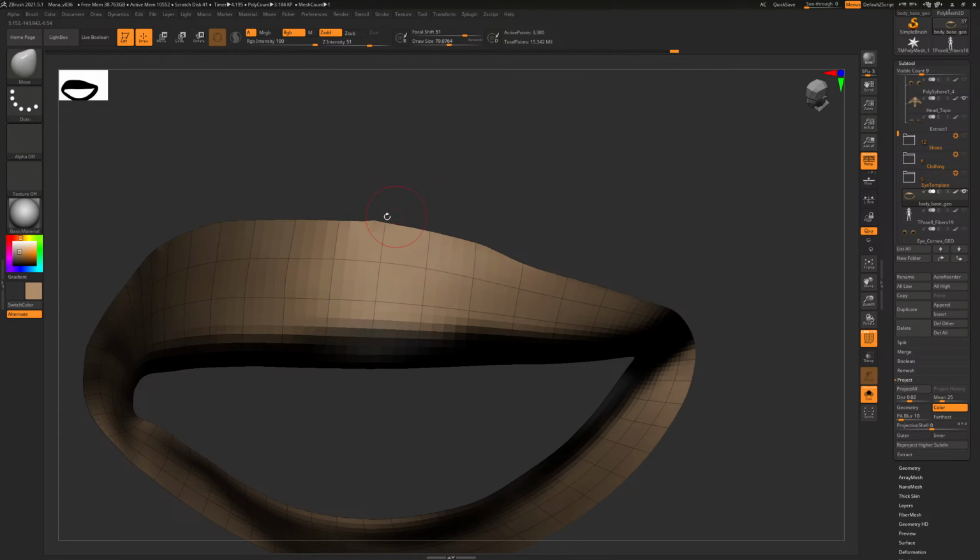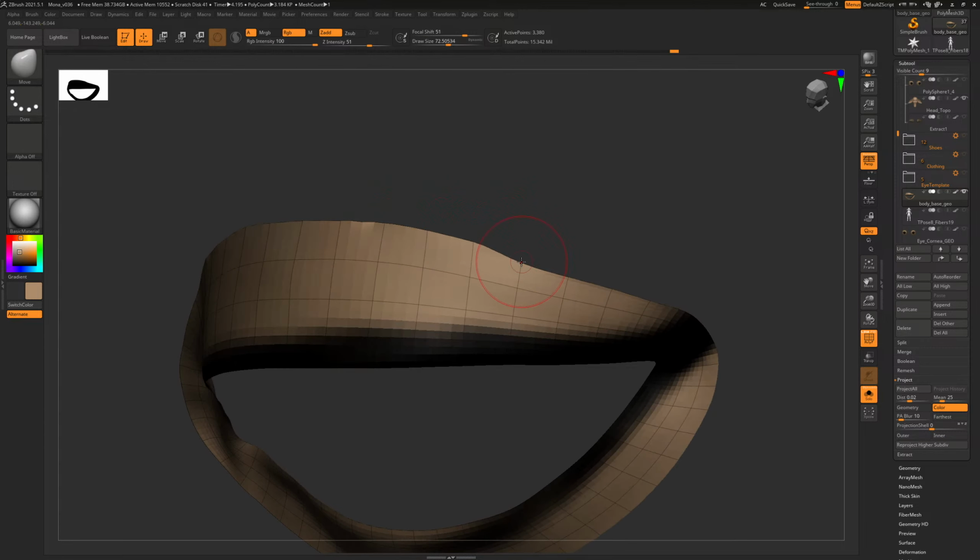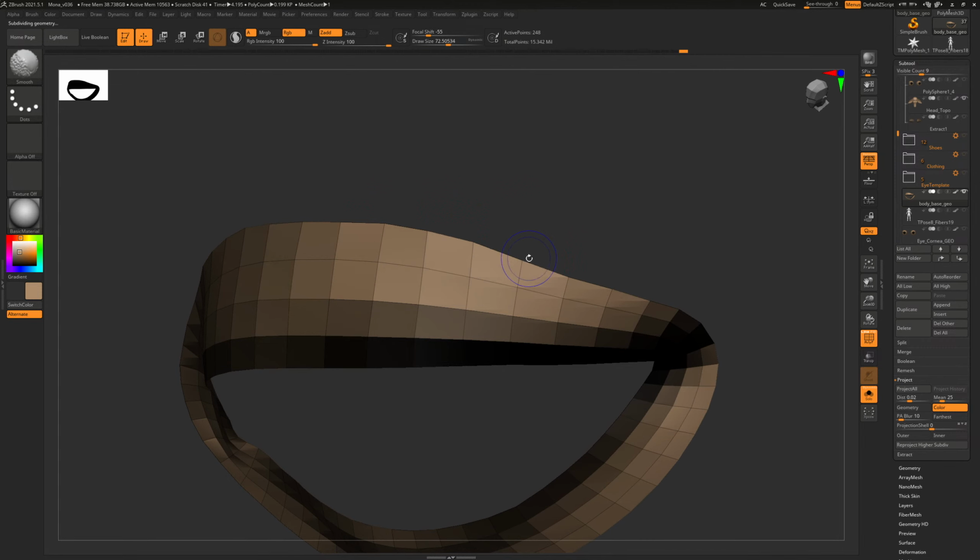The power of topology. It makes things so much easier. Doing this without topo earlier was a nightmare.